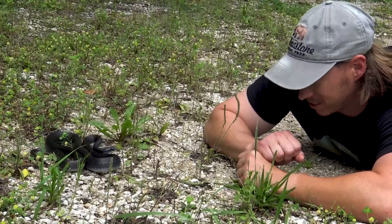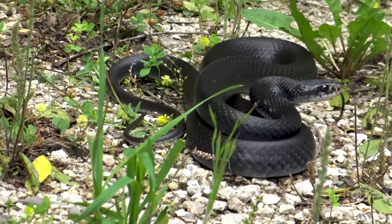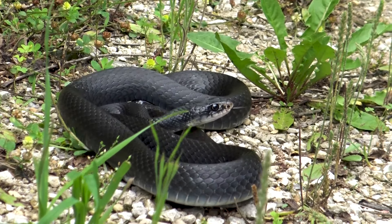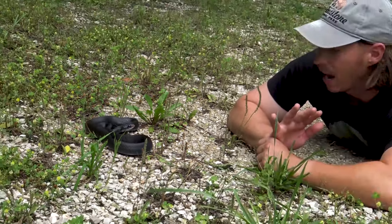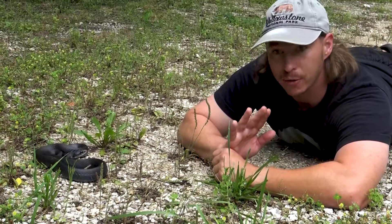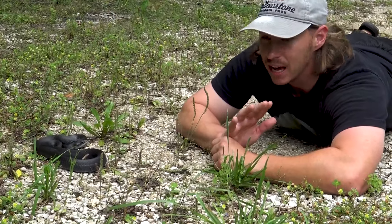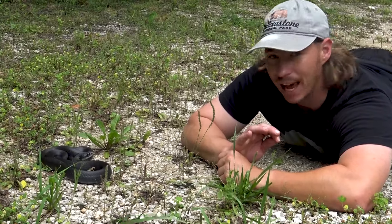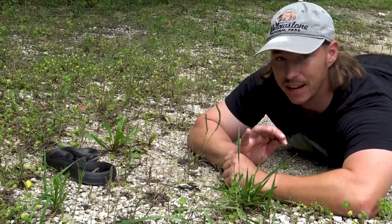I also feel like he's getting closer to me. See that tail? Like the rat snake, they will also vibrate their tail to make themselves look like a rattlesnake — to confuse animals into thinking they're a rattlesnake. When he was vibrating his tail, you couldn't really hear it, but imagine being on leaf litter and that vibrating tail smacking against it — it would almost sound like a rattlesnake rattle. Rattlesnakes rattle their tail to warn predators that they're in the area. But this guy, being a harmless colubrid and not venomous, tries to fool predators into thinking he does have deadly venom like a rattlesnake.